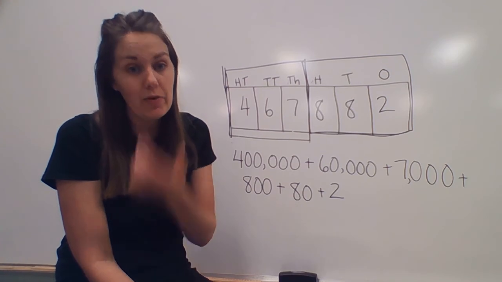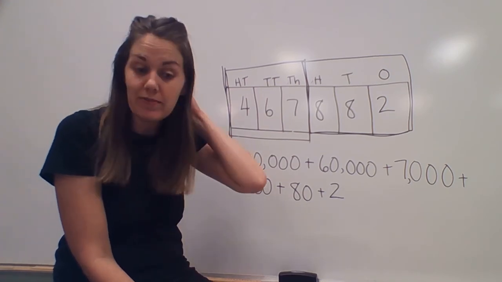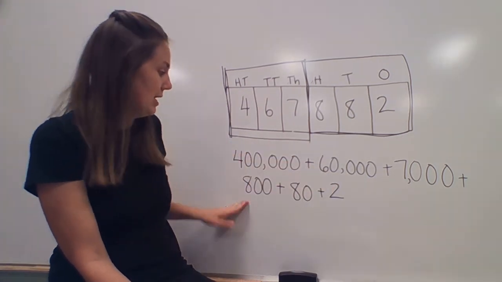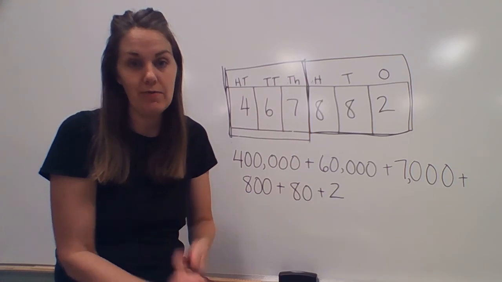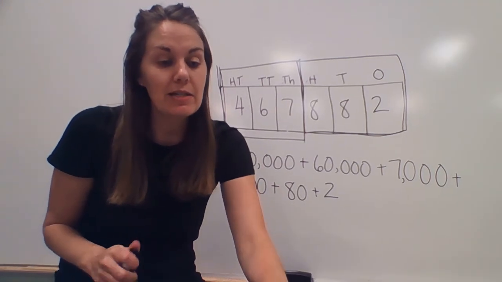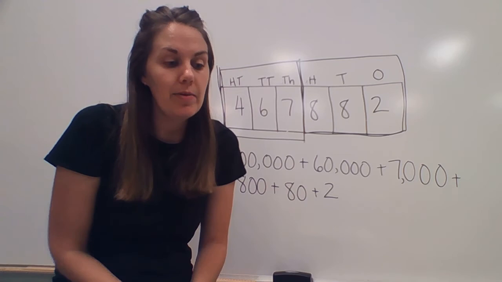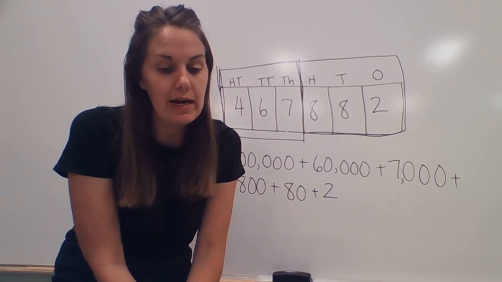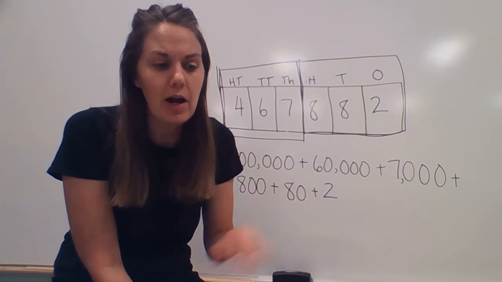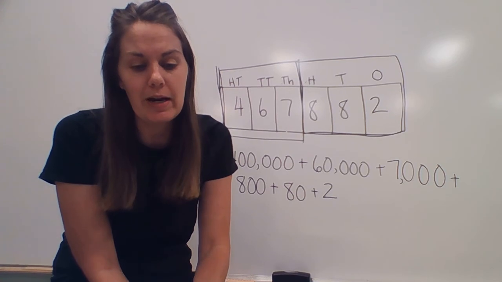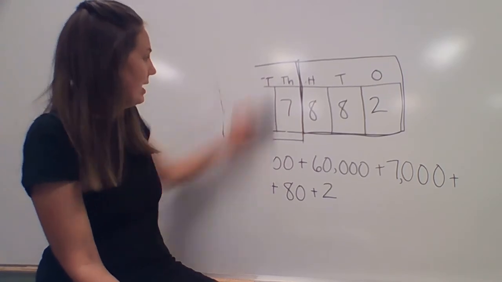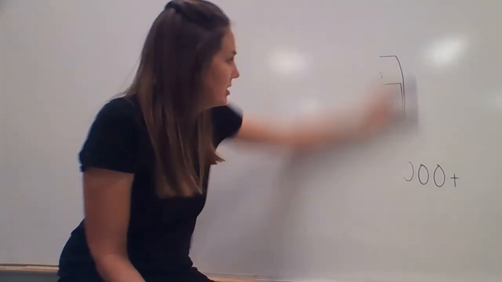Now notice that they have already written in the zeros for you, so all you have to do is fill in the digit. So you would fill in 4, 6, 7, 8, 8, 2 for the expanded form. We're going to go ahead and skip question 5. I would like you to turn to the next page. We're going to skip number 7 as well, and go on to number 8 and do those problems together.